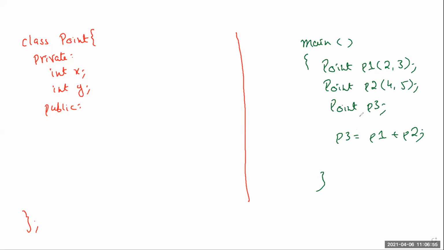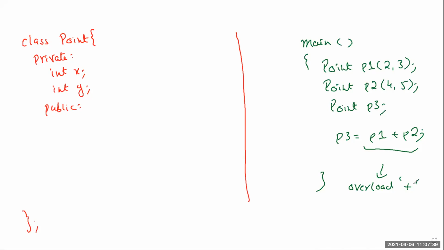So as I told you, if you want to do operator overloading, in this example, our objective is to overload this plus operator. It means every operator has to be overloaded separately. If I want plus, I will have to do something. If I want subtraction, I will have to do something else, and so on for every operator, right? It is not possible that you will do some magic and every operator which you use with integers will also be applicable to point, right? This will not happen. You will have to do it separately for each of the operators.